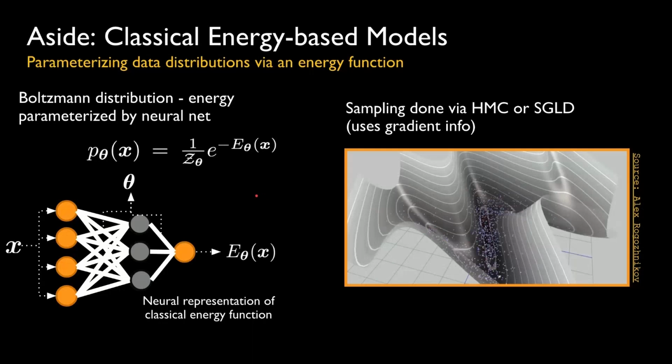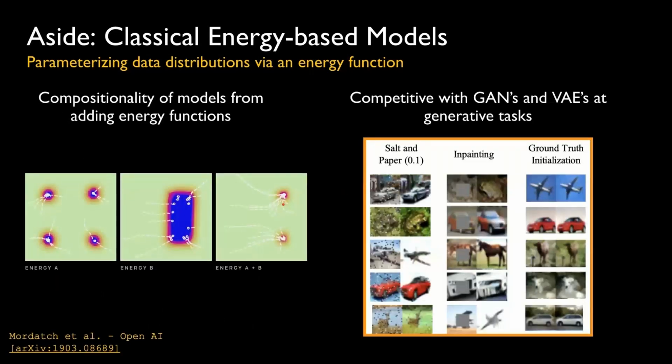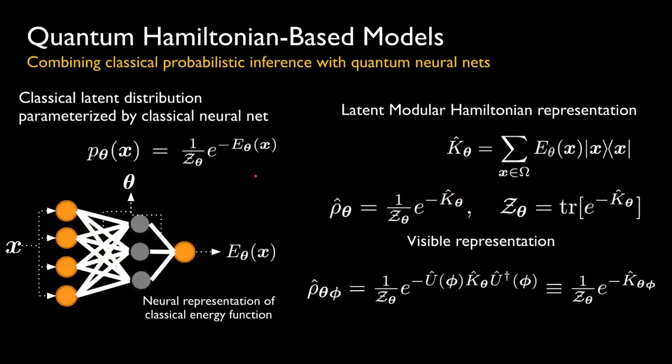It's an interesting parameterization for all sorts of reasons that are pretty fundamental, but I won't get into those in this talk, maybe some other day. The idea is these energy-based models are pretty powerful. They're as powerful as GANs or VAEs, for things like inpainting or denoising images. And they're composable. They're just really cool. Sometimes you just do stuff because it is cool.